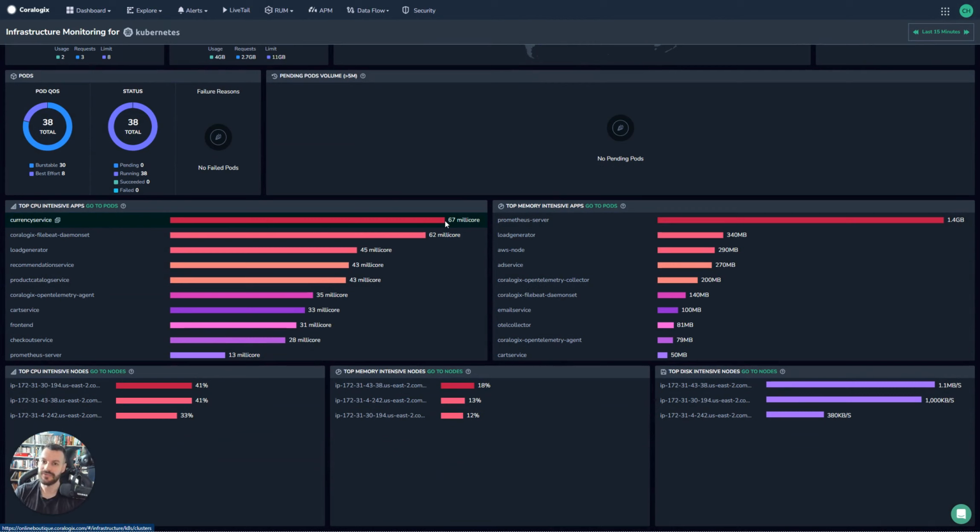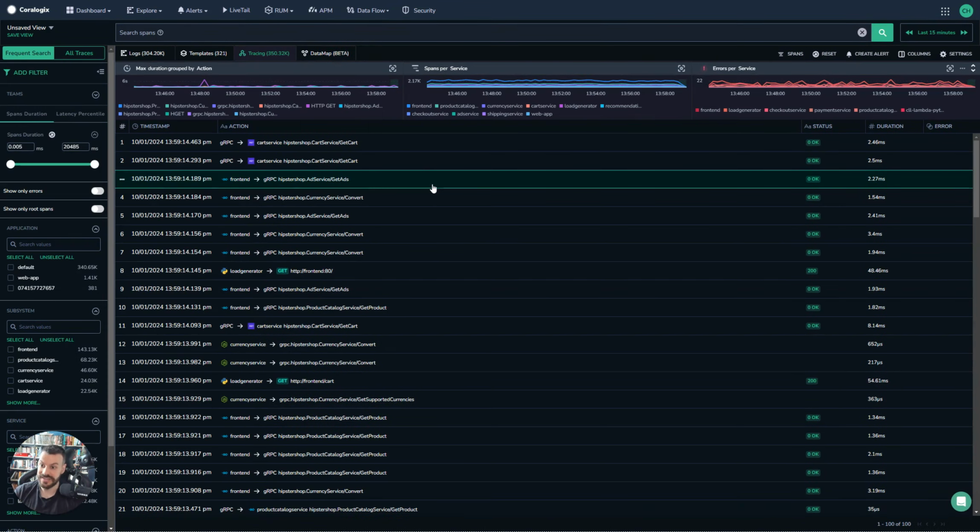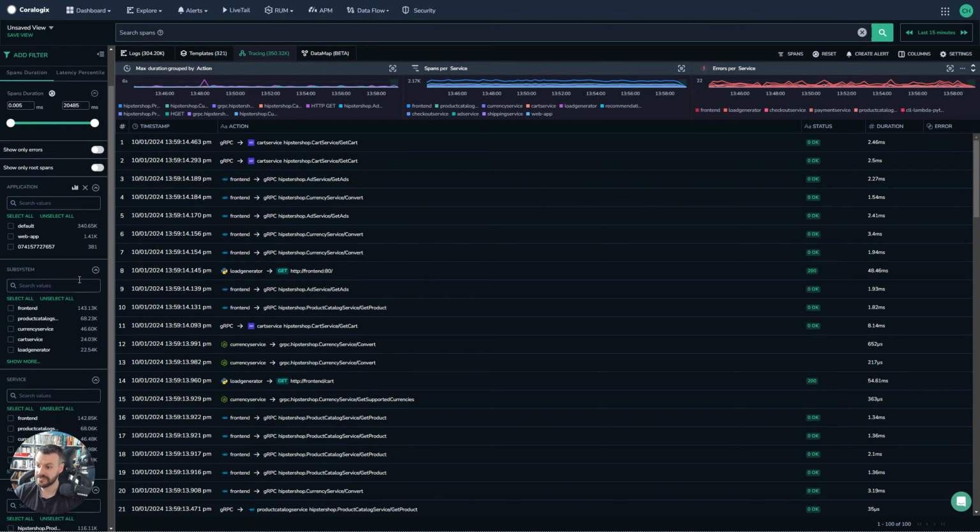We could have arrived at this problem from so many different directions, but we had an alarm that we investigated using APM. We checked the logs, and now we can take a look. And that alarm was triggered by metrics, by the way. We've checked the logs, and we can even explore the traces as well. So if we open up our traces here, we've checked the APM. It's really, really cool. Everything's looking interesting.